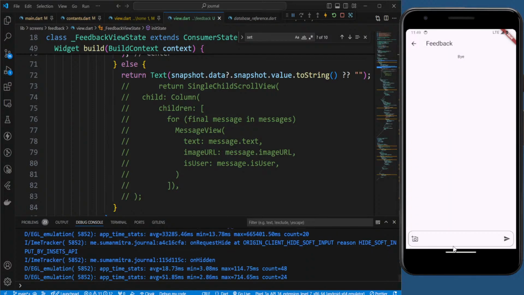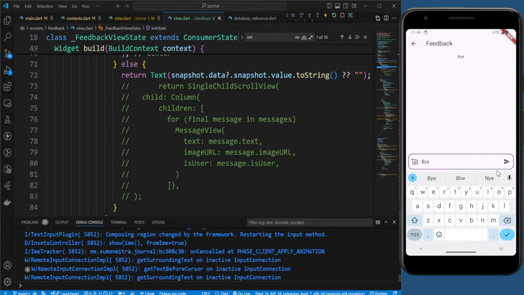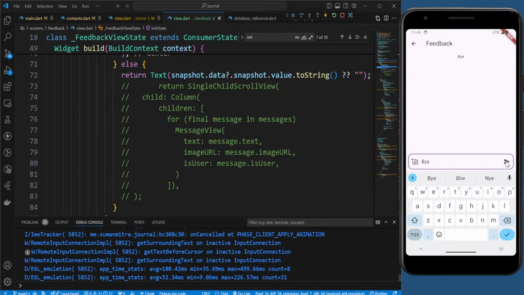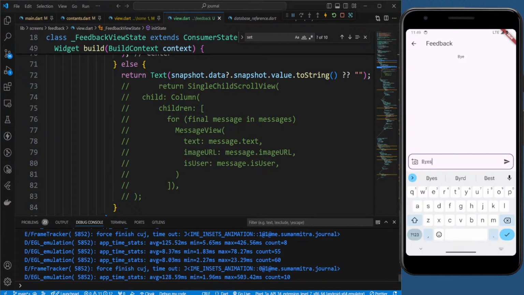Click once again. Just send not working or what?